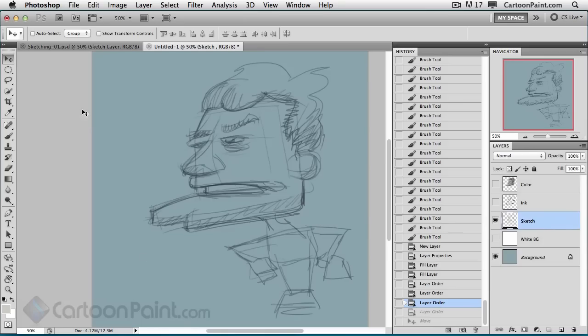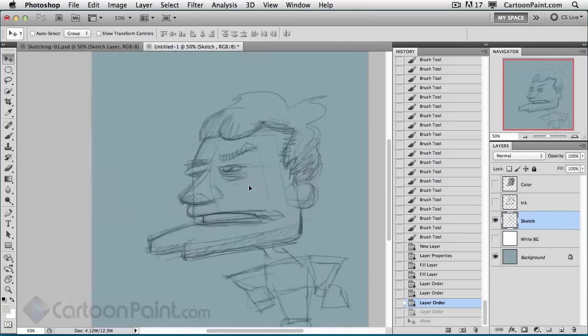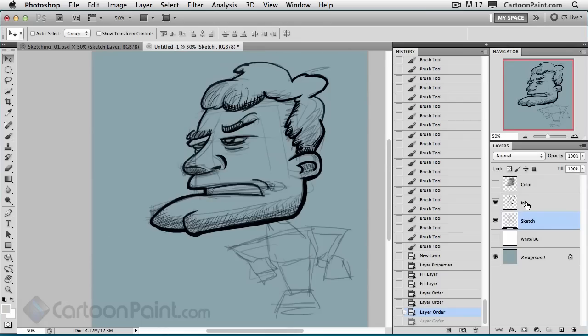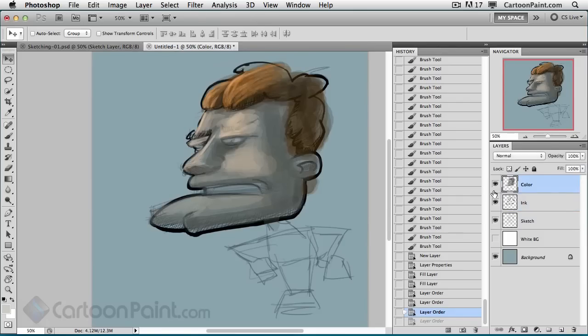Not only that, but you can grab your move tool and move that sketch around freely. And then sometimes if I do ink my drawing, I'll have the ink on a separate layer, and of course the color would go on a separate layer as well. Depending on how the illustration is created, I might want the ink on top of the color as well. So you can move these around real freely, not a big deal.